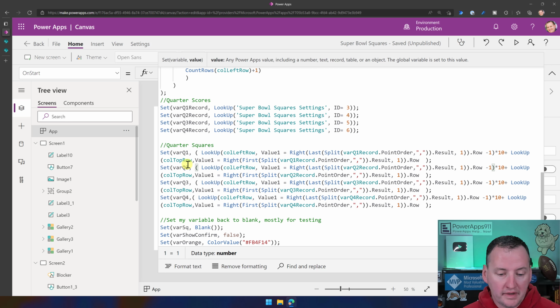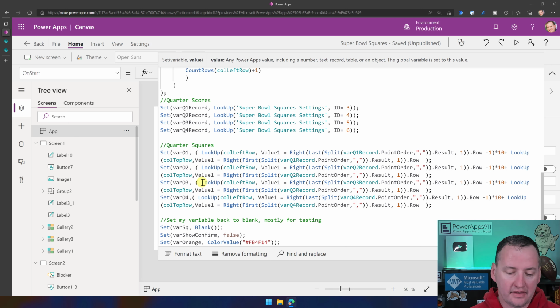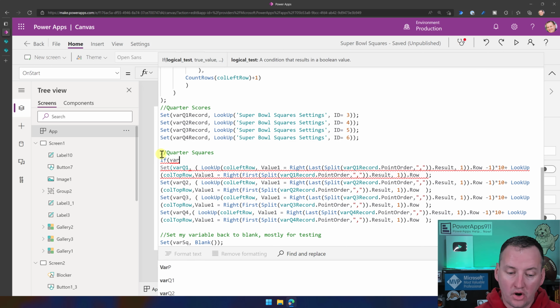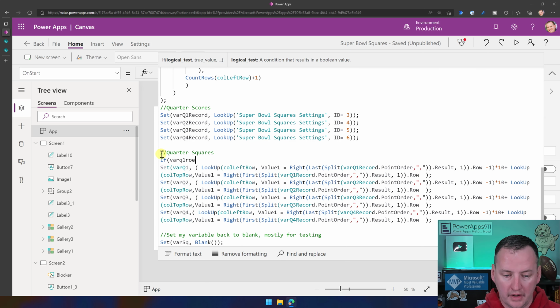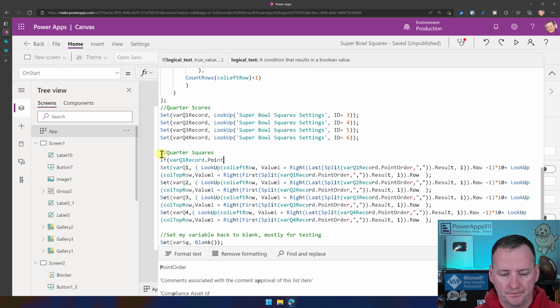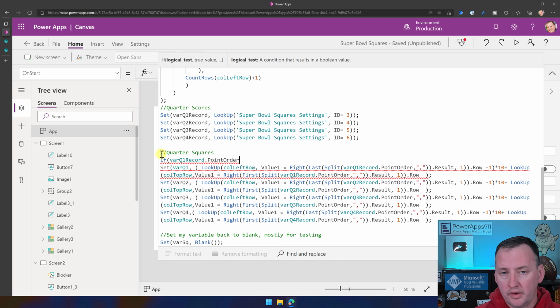So then what I think we need to do here, let's just fix this together, is add some type of if logic. Let's go right here. We'll say if var q1 record, let's see, dot, what field is that? Point order. So if its point order is blank, yeah.